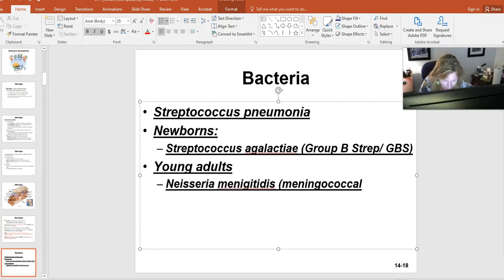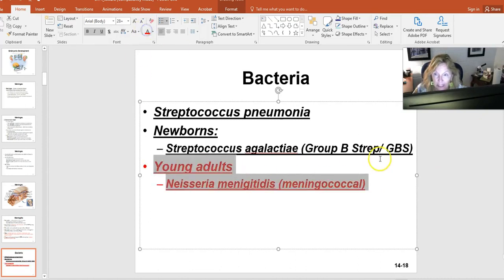Anyway, meningococcal meningitis. Now, this is the one that is so incredibly contagious. Neisseria meningitidis: if someone comes in contact with a patient who's had this, they're going to have to get prophylactic antibiotics. This one is so deadly that oftentimes, even with treatment, the person is likely to have devastating consequences like amputations of the appendages, or die. The mortality rate's really high on this.